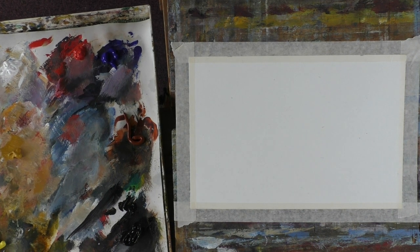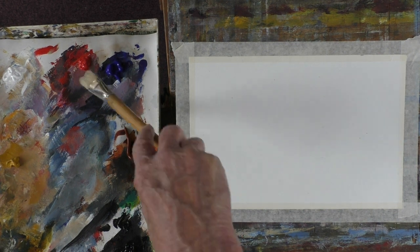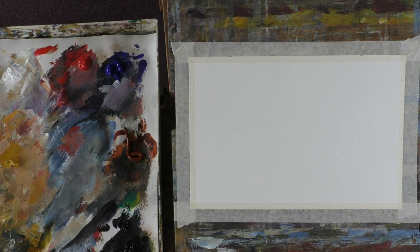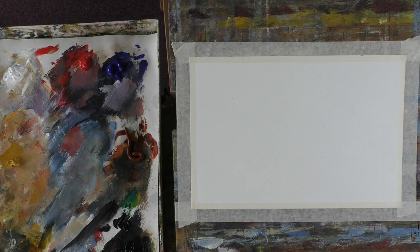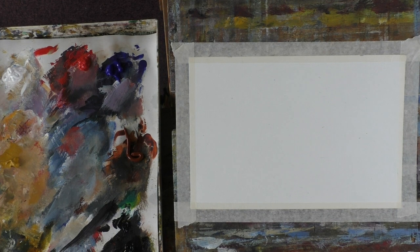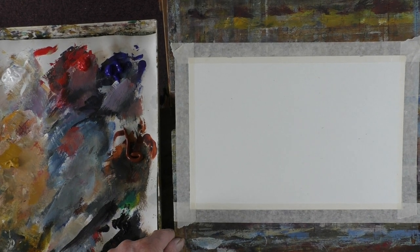Let's move that over a little bit. I think you just about see this palette. You'll see me mixing a bit of red and a bit of white there. I want to start this with an abstract of what I saw on TV the other day, a documentary on the Falkland Islands. And it was so abstract, the scenery itself.